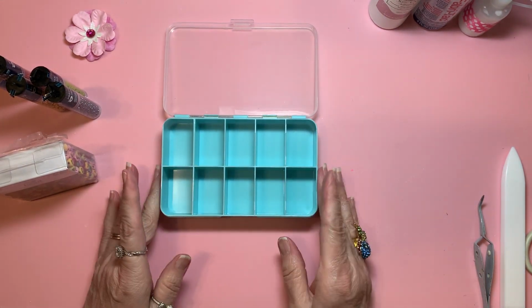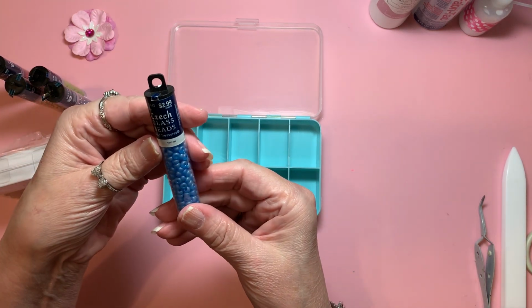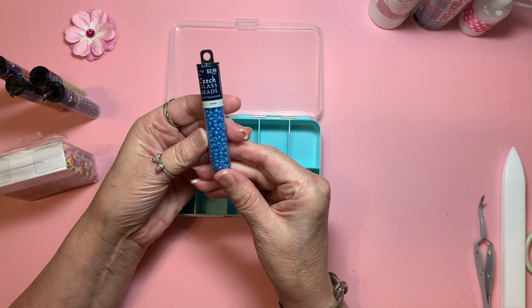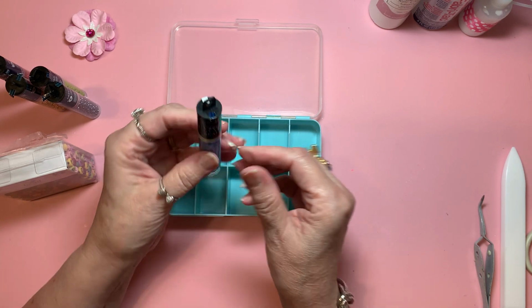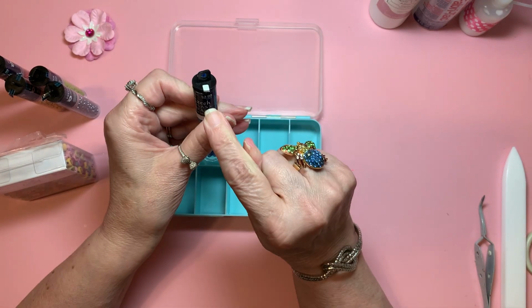So here's our brand new container. I love the color of these. So the first one we have is called turquoise. No, that's not turquoise. Blue is what I'm going to say.